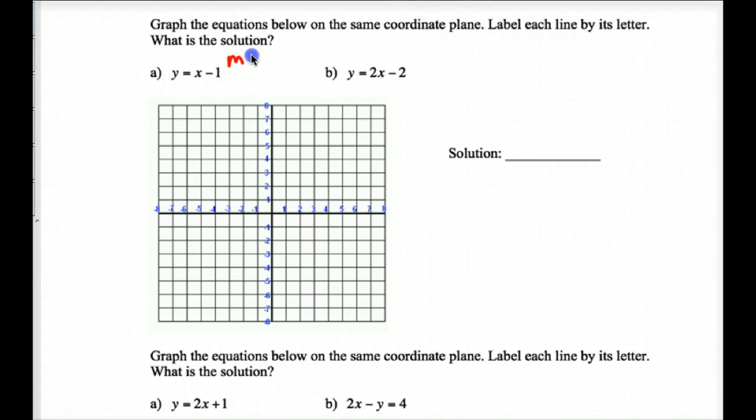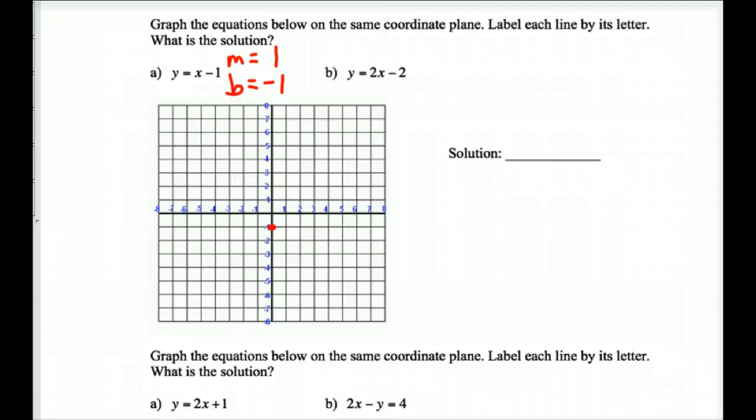So for the first equation, somebody raise their hand and give me both the slope and the b for this first equation. Callie. Yeah, the slope is 1 and the y-intercept is -1. And then I would graph that line now instead of going to the other one. Let's do one whole line first, and then we'll do the second one later. So our y-intercept is -1, so we put a big point on the y-axis at -1. And then the slope is 1, so how do I get more points from there using a slope of 1?